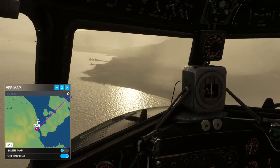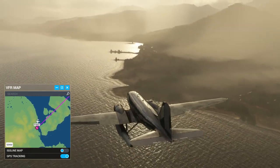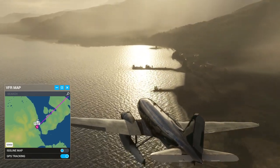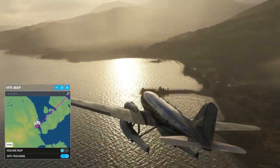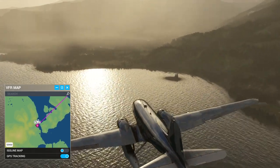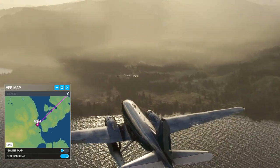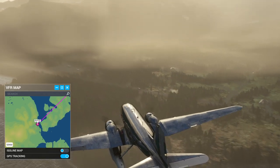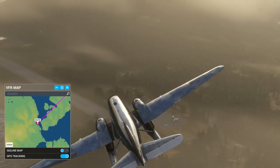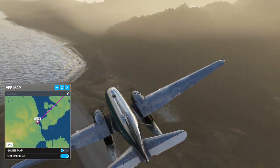Okay, so this is this fake pass location. PAKF. Some little settlement over here. That's a road. This is the runway. Alright, on to the next stop.